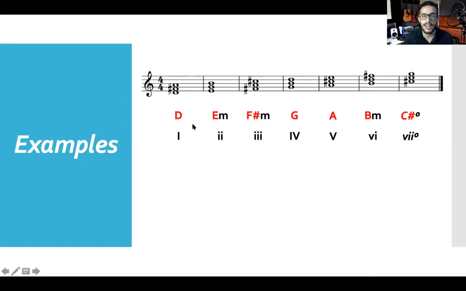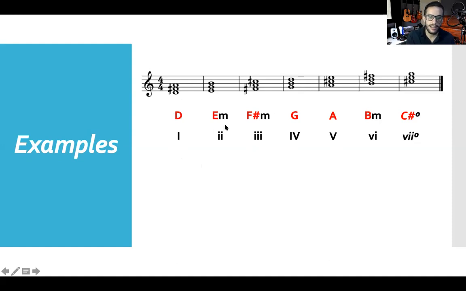And as I said before, all the triads made on the 1 note, the 4 and the 5 will be major. So they will be with capital letter Roman numerals. And the labeling of the chord is simply, in this case, D. We don't have to specify major. If we put this as a chord D, you should understand that it's a major chord. Same thing with G, same thing with A.